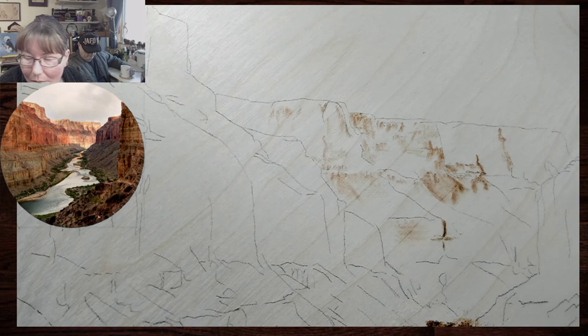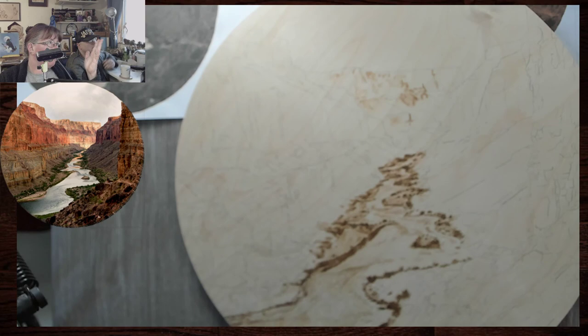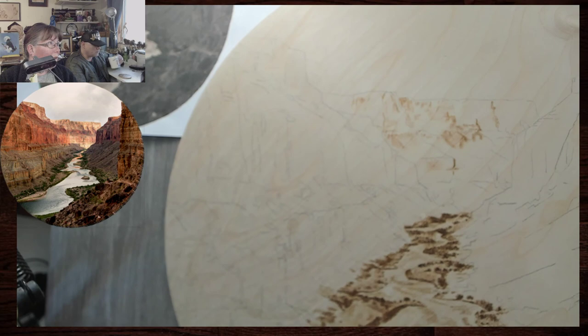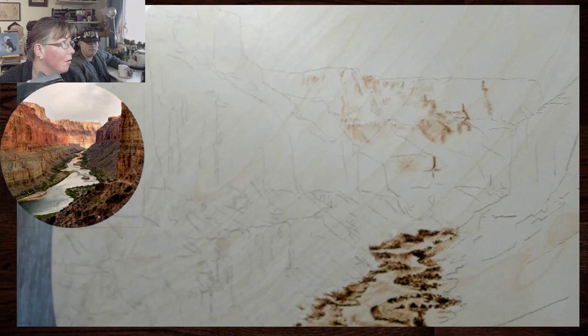Let's see. I just want to show how much different the camera's gonna be in my face. So you guys are seeing it up front, but then when I do this, hopefully you can still see. It just looks like we've got some crevices and cracks. If somebody's looking at it up close, they're gonna be looking at it about here. And so I need to take all that into consideration as I go. Because that's about as close as somebody's going to get looking at your art, unless they've bought it and they're holding it. So we don't have to worry about that.